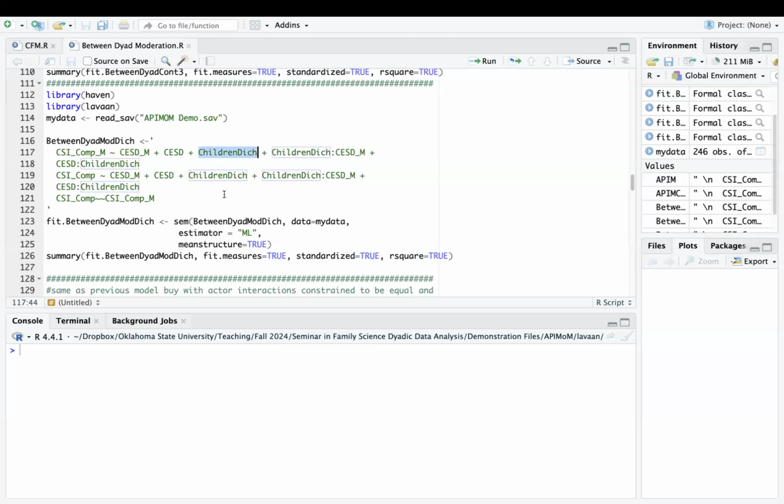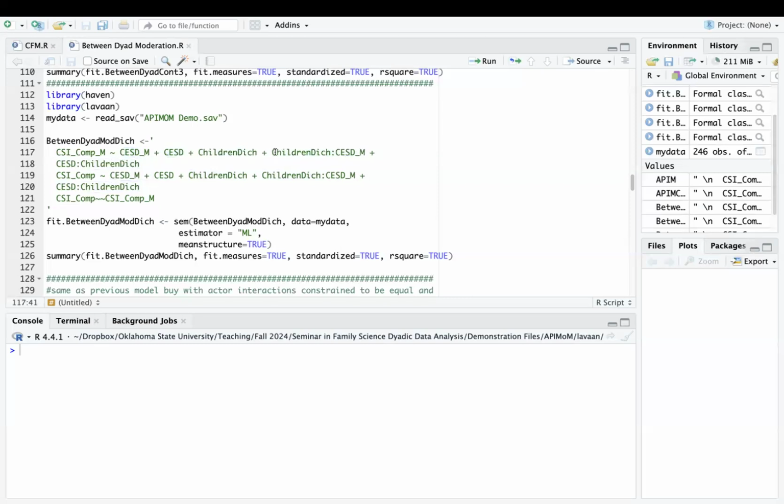Actually, if you enter it into your model twice, you're probably going to get a non-converged solution because those variables perfectly replicate one another. And so when you're trying to invert your matrices, it's going to say there's the exact same amount of information, and you're going to run into lots and lots of errors. You're probably not going to converge. And if you do converge by some miracle, you'll probably get a non-positive definite matrix. All right, so those are our three main effects.